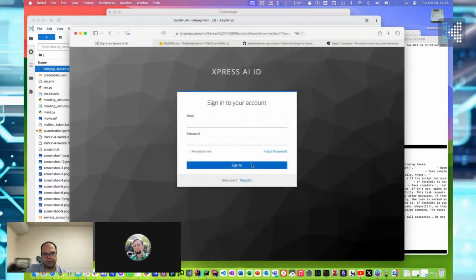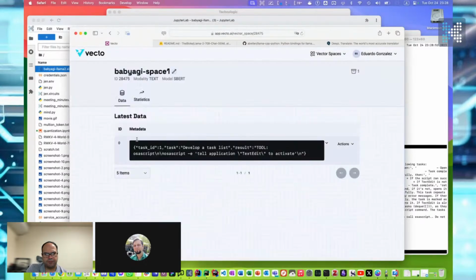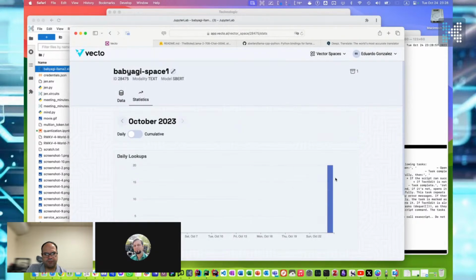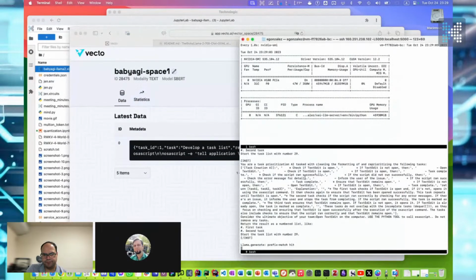Vector usually is pretty fast with the results. Yeah, there's essentially zero load on that server. Yeah. HTOP is using more CPU than anything else.